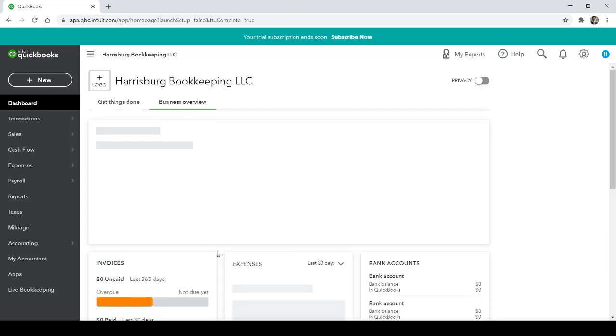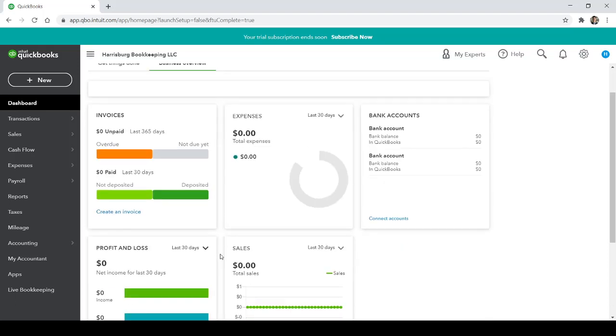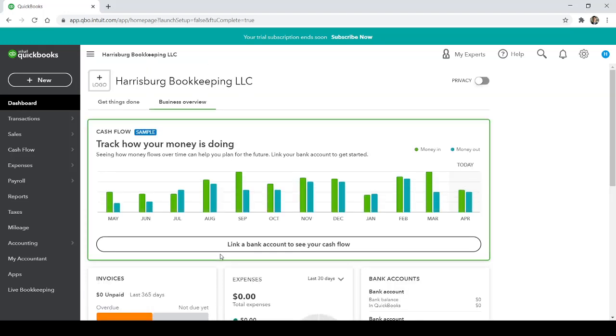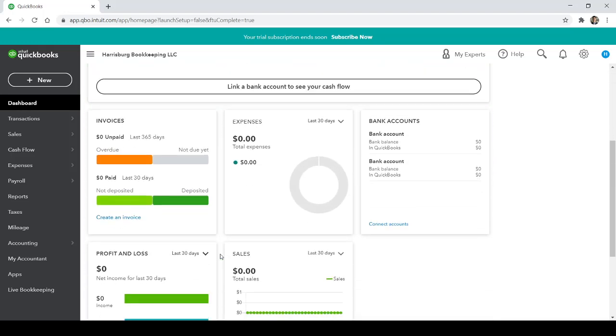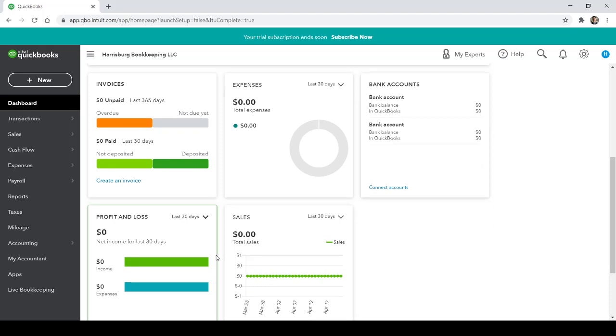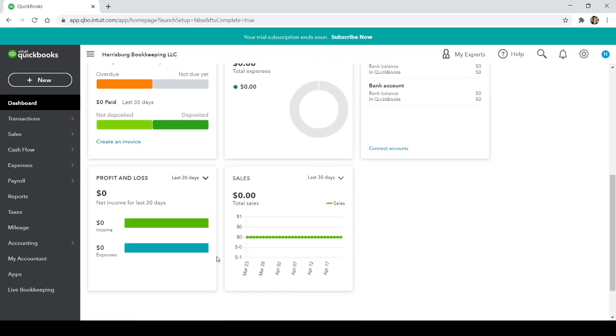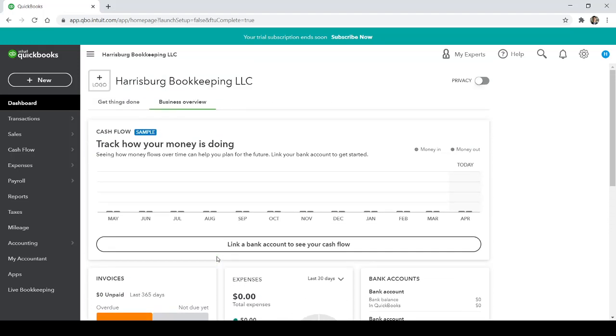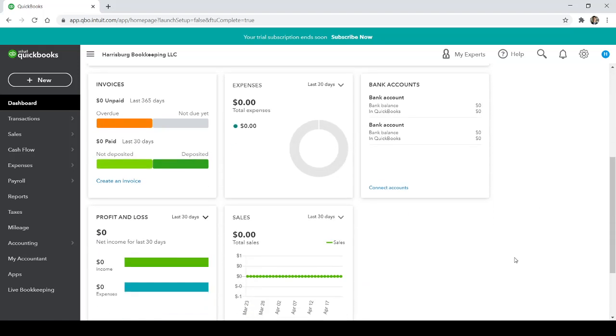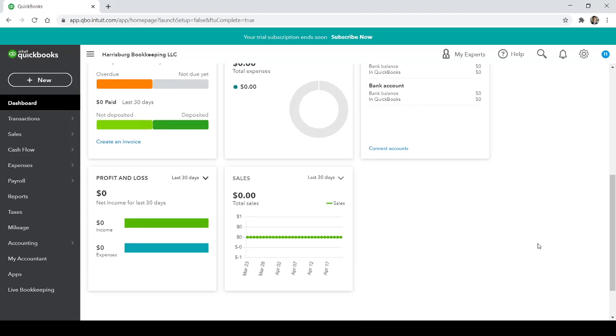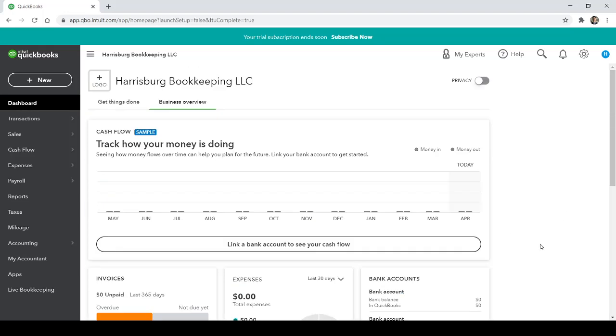The business overview here. Once again, honestly, I don't do anything with this screen here. I typically pull all my information from the reports, but if you want to treat it kind of like your social media news feed here, you can kind of get a rundown of what's going on in your business from this business overview. But like I said, I generally leverage the reports more so than this business overview here.